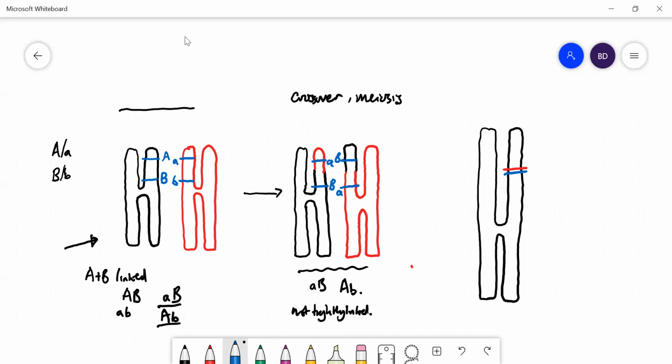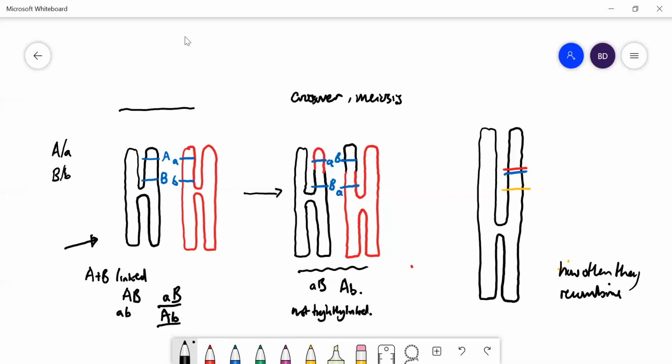inherited together. So whatever the gene is, they wouldn't tend to separate from each other, and that's because they're really close together. Whereas if you had a third one, let's say that yellow one, that's a bit further away. So that would be, with the red one, inherited together usually, but every now and again you would get a recombination event, and so you can tell it's close but not so close. So this idea of seeing how far away genes are from each other by how often they undergo recombination events is called a genetic map.